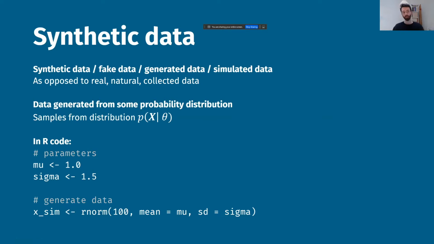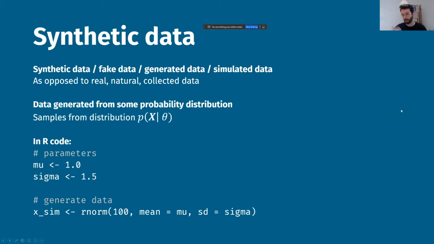X here is the data, and theta is the parameters. This P of X given theta represents the distribution. A distribution needs parameters, and those parameters define what the data will look like. You may have a very statistical background, or you may not at all, but I like programming things out to realize what things mean. So I programmed it out for you in R. R is my programming language of choice. I do a lot in R because I'm a statistician. That's how it goes. And you can see those parameters, theta, here at the start.